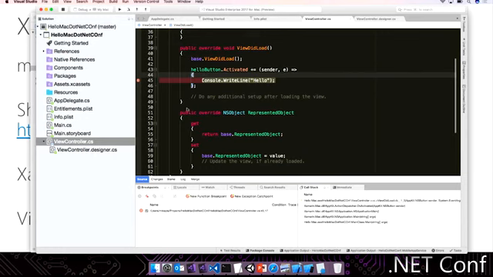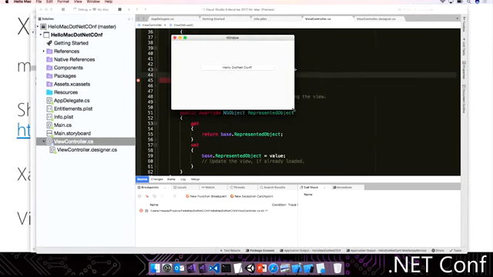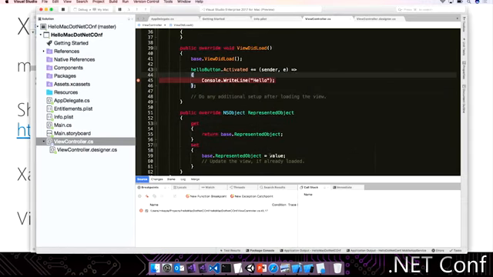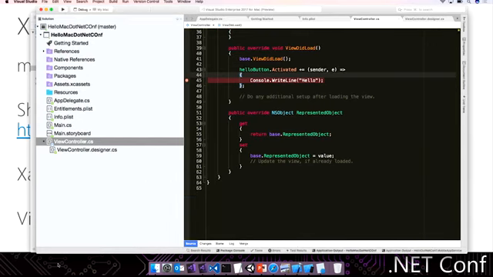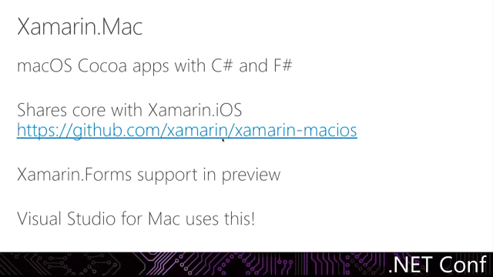And you can see here, it looks exactly like a very simple Mac app. So moving on, as I have a few more things to get to.